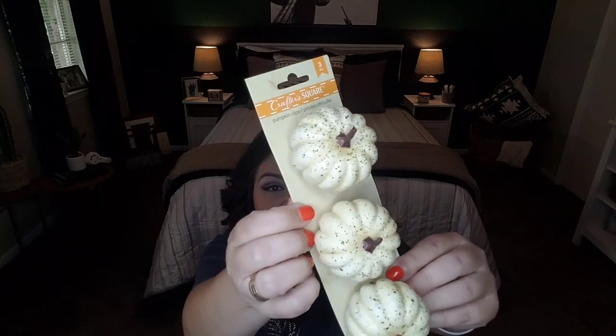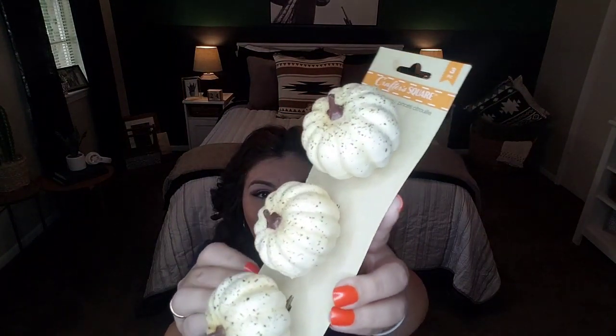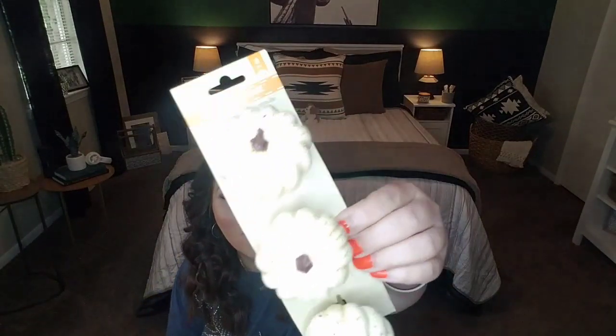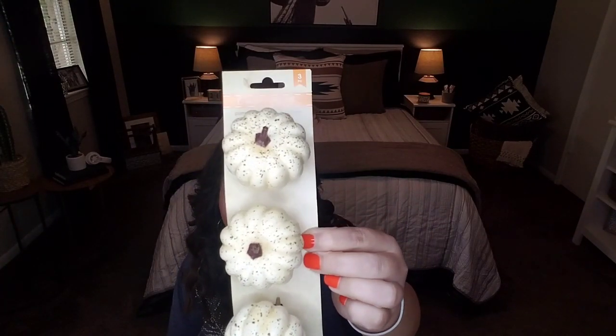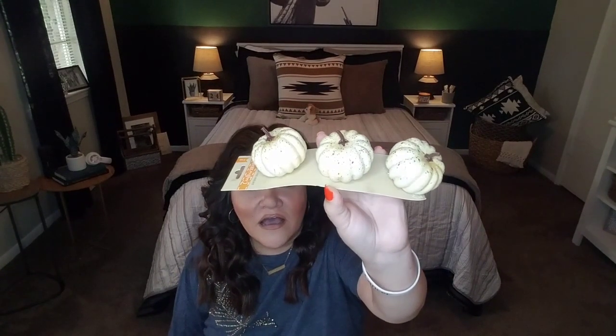Another item I picked up are these three small pumpkins — here's my hand for reference on size. They come in orange too, but I picked these up in an off-white speckled design. They also have alligator clips. What I'd do is get some jute twine and create a garland, or use fall leaf garlands and clip these evenly spaced. You can clip pictures onto them over your fireplace, use them as dinner table placeholders with names, napkin rings, or add them to a wreath.